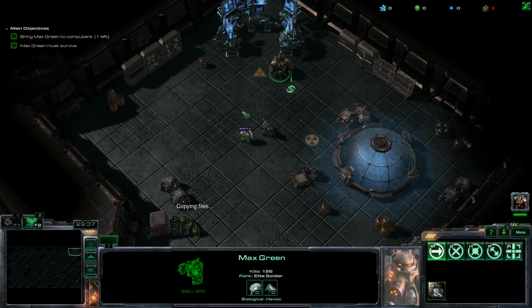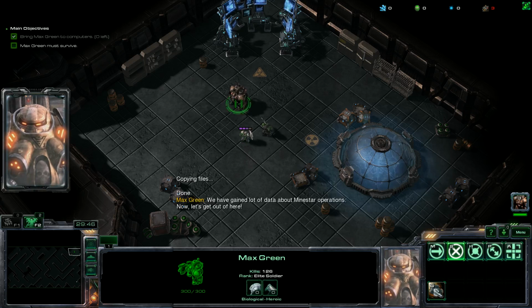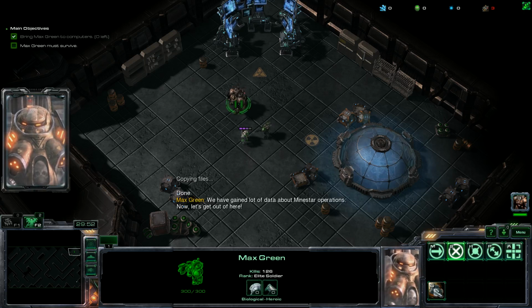All right, that's the last computer. So because chain gun turrets only do 1 damage, they're guaranteed to just ignore any armor rating and always do 1 damage. And they shoot very, very quickly. We've gained a lot of data about Minestar operations. Now, let's get out of here. Max Green, you're so fly. I assume that's the end, right?